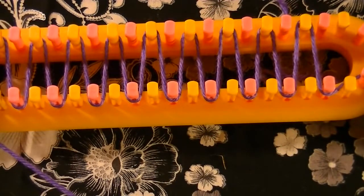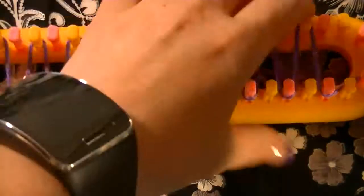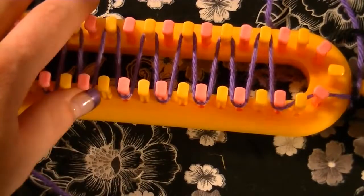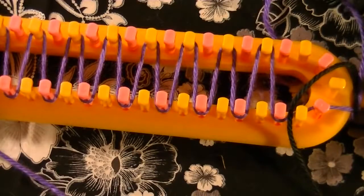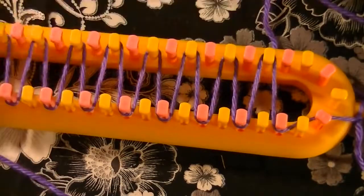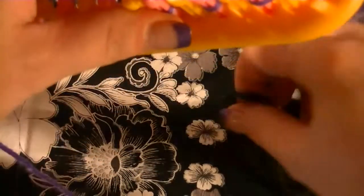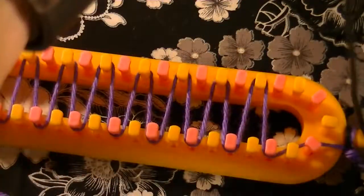Then we're going to take our black, do a slip knot, and tighten that as well. There we go. And now the black, we are going to take, oh, I gotta get the string here. Oh, I used the wrong one. Okay. Alright, so get your slip knot on there and pull it tight. There we go. Now I got the right string.